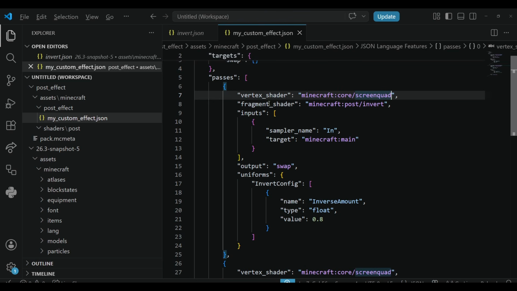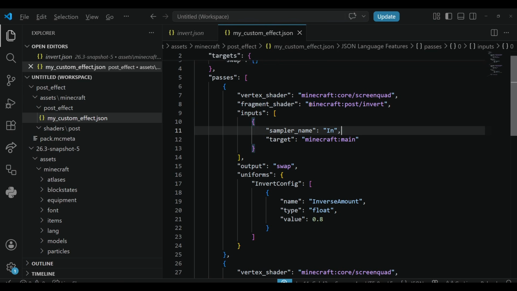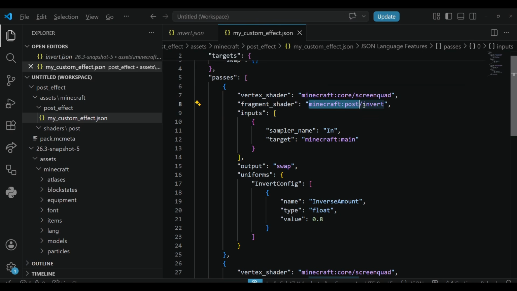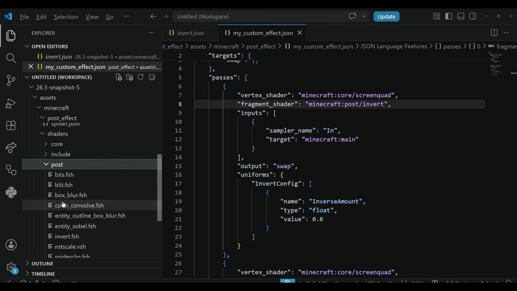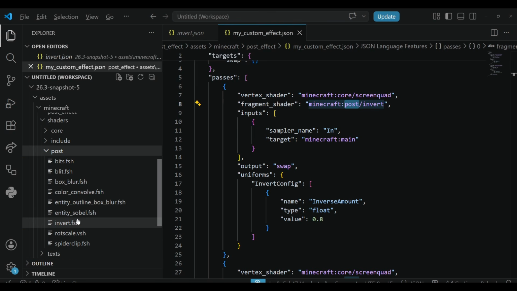And maybe for future tutorials I will explain more about what vertex shaders are. So for the fragment shader, the big mystery is, how does this work? Do you just have to take the ones that are provided by the game? And well, the answer is no. You can write your own ones. And the location where this looks is just inside the shaders folder inside the resource pack. Right here it says post subfolder, so I'm looking inside here, and here you can see invert.fsh.